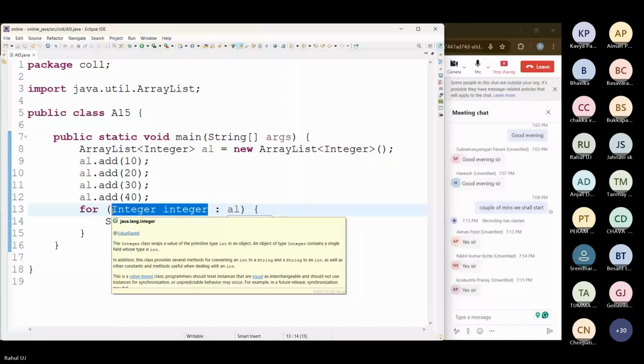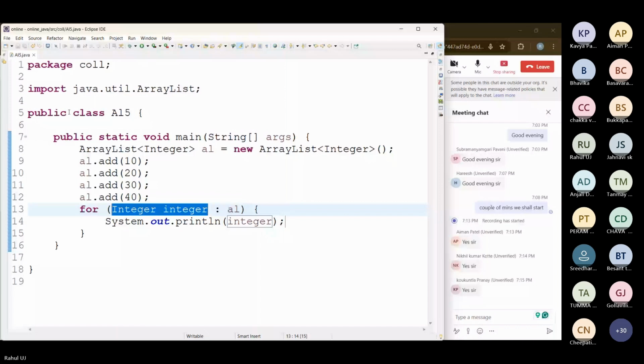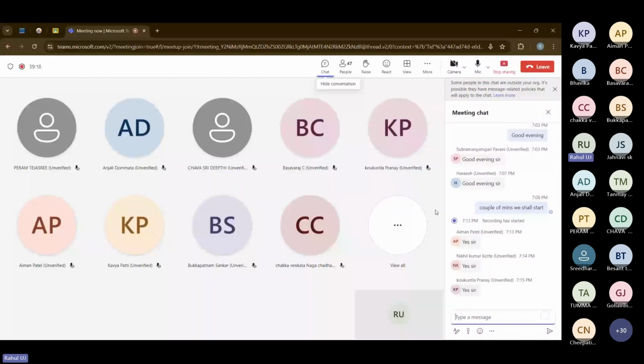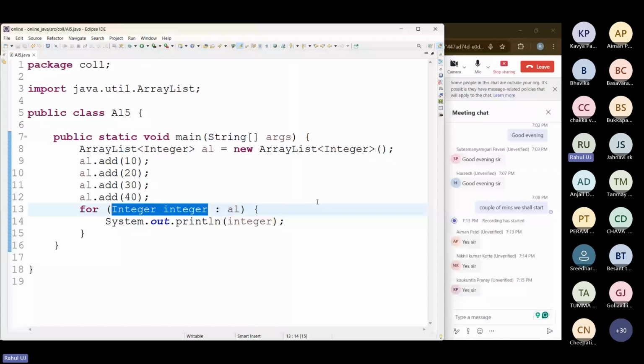So any doubt in this? Any doubt in this? Let me refresh my chat. Do you guys have any doubt in for each loop? Okay.